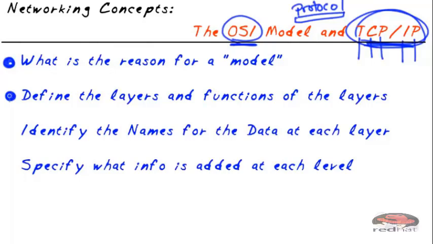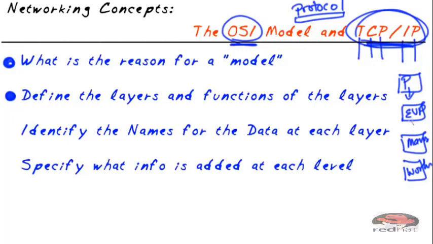Now, when somebody talks about layers of a model, let's say that you have a company and it has a very organized structure to it. For example, here's the president and here's the executive vice president, and you've got a manager and you've got a worker, and they want something to happen. Maybe the president talks to the executive vice president, who talks to the manager, who talks to the worker. Then as the work is completed, the worker tells the manager, who tells the executive vice president, and the executive vice president tells the president.